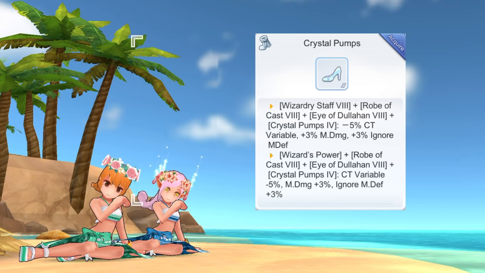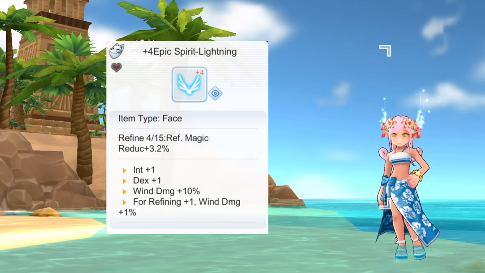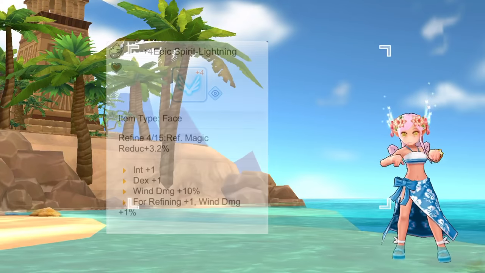For the shoes, the Crystal Pumps is ideal because of its side effect with the Wizardry Staff, Robe of Chaos, and Eye of the Lahan. For the face, the Epic Spirit Lightning from the Nibelungen Shards is recommended for the bonus wind damage. In addition, every refine would further increase wind damage.